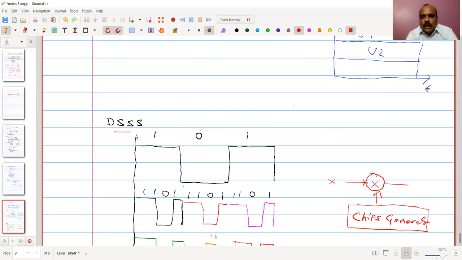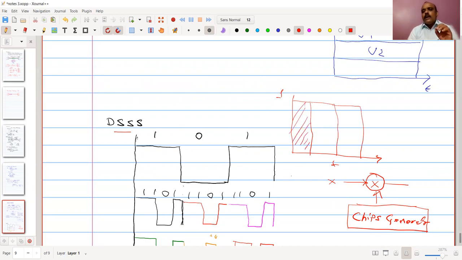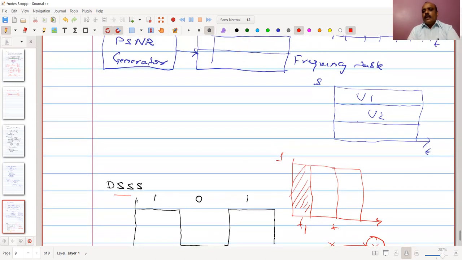So we have discussed two varieties of bandwidth utilization techniques, the multiplexing. There are two analog techniques there, FDM and TDM. In FDM, we observe that each user is assigned a bandwidth over a complete time period. Whereas in TDM, if I plot T versus frequency, the users are given time slots. Each user is given the complete bandwidth in a given time slot. Whereas in the FDM technique, for the complete time duration, only a part of the frequency is given: F1, F2, F3.